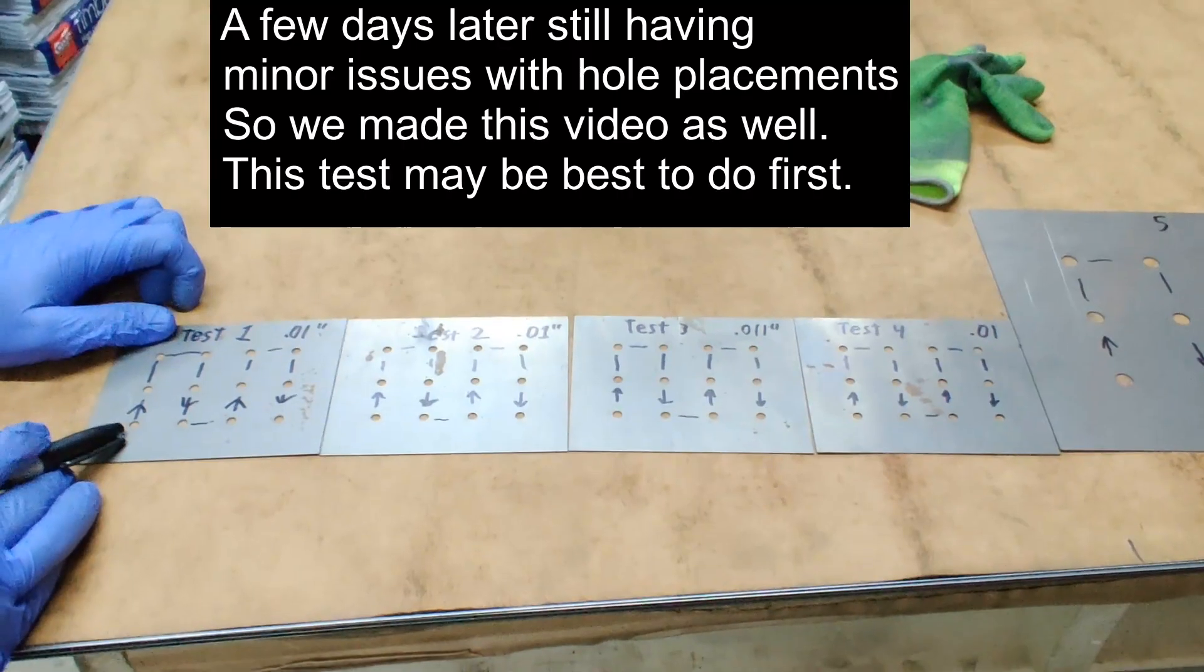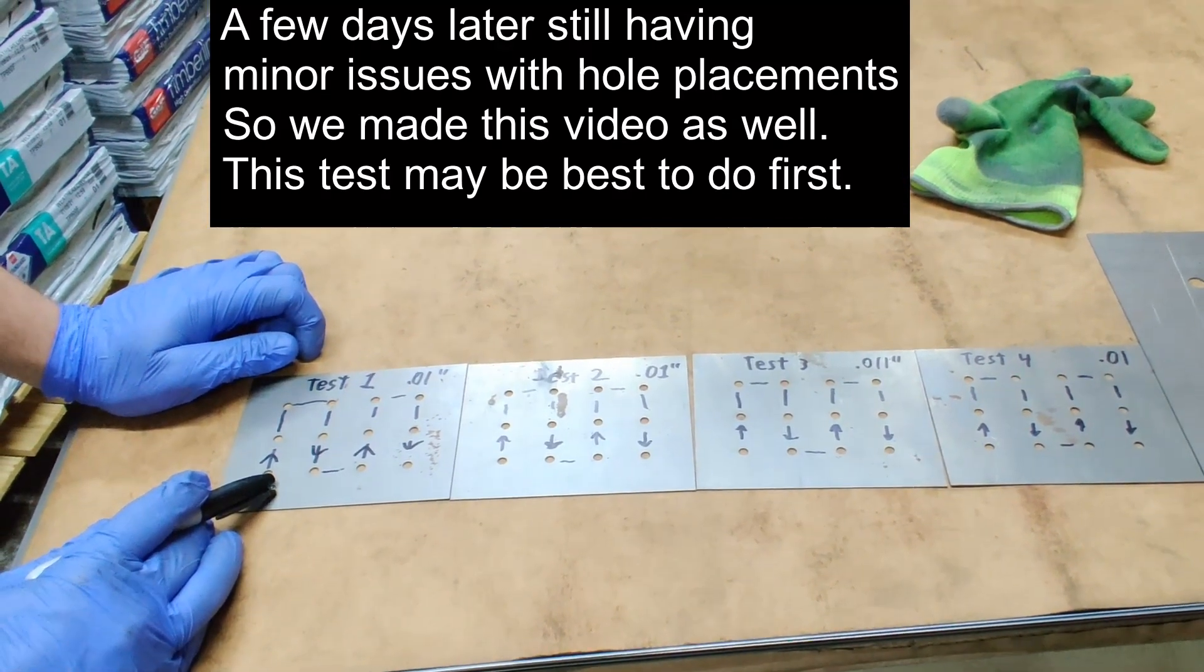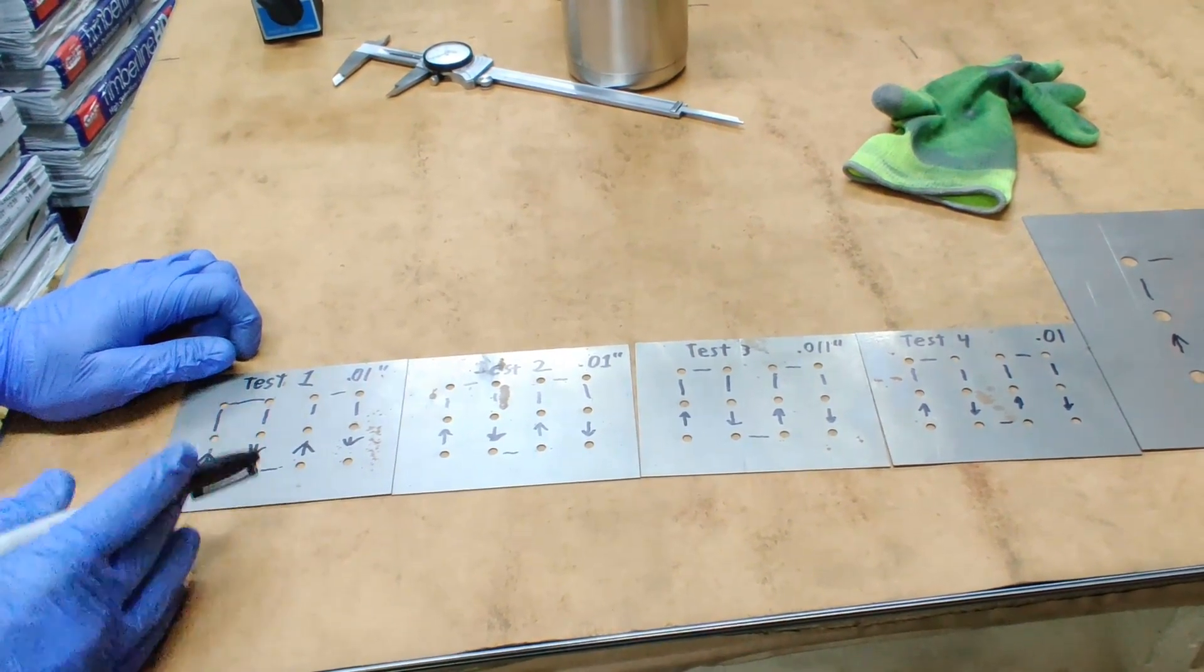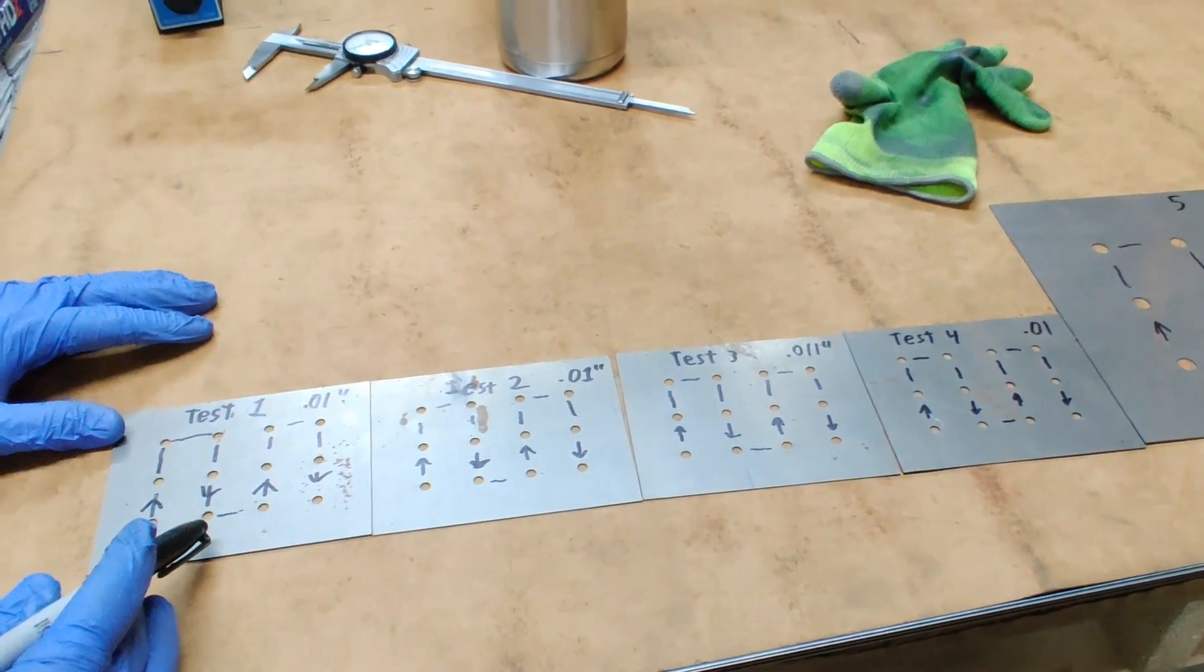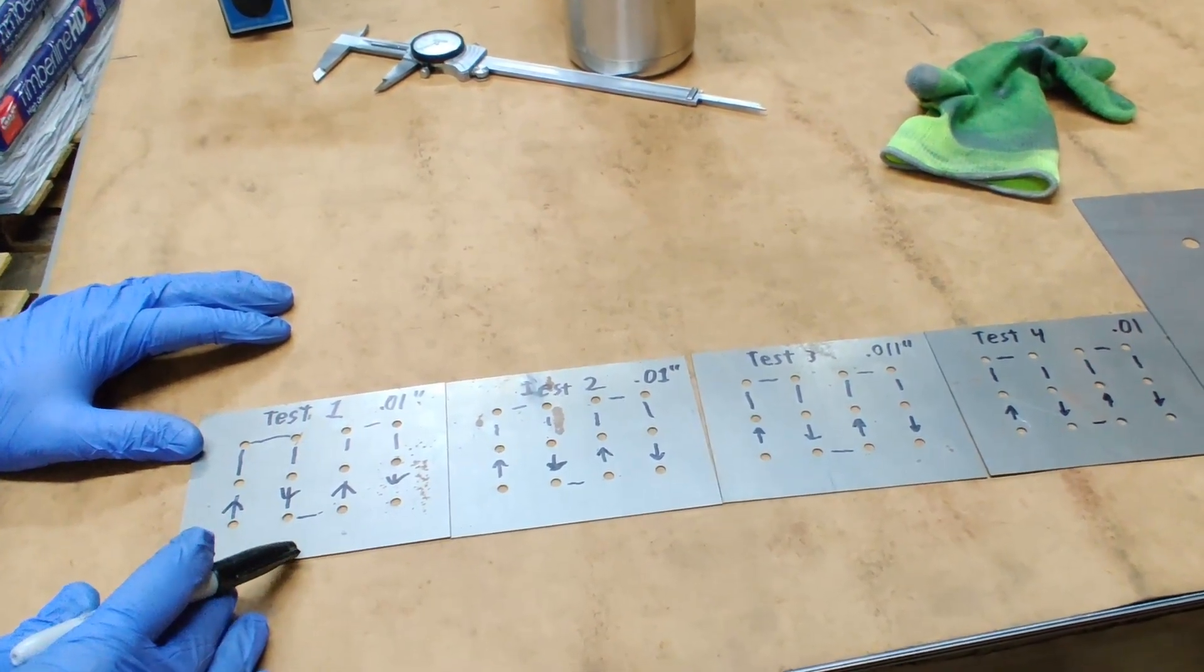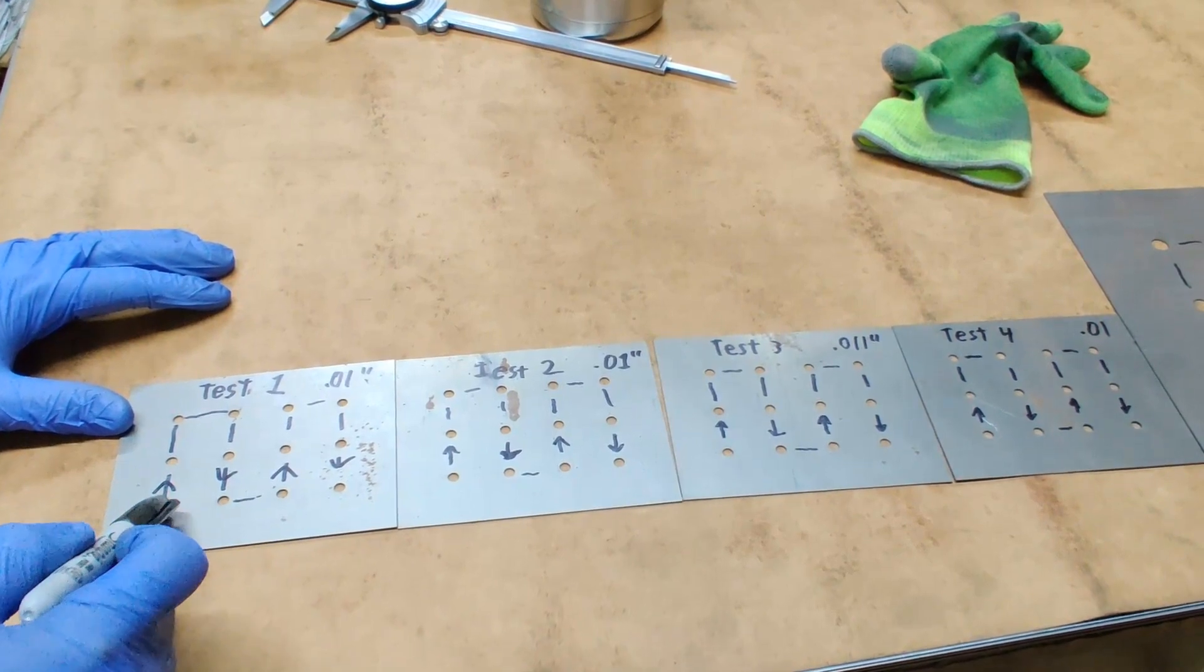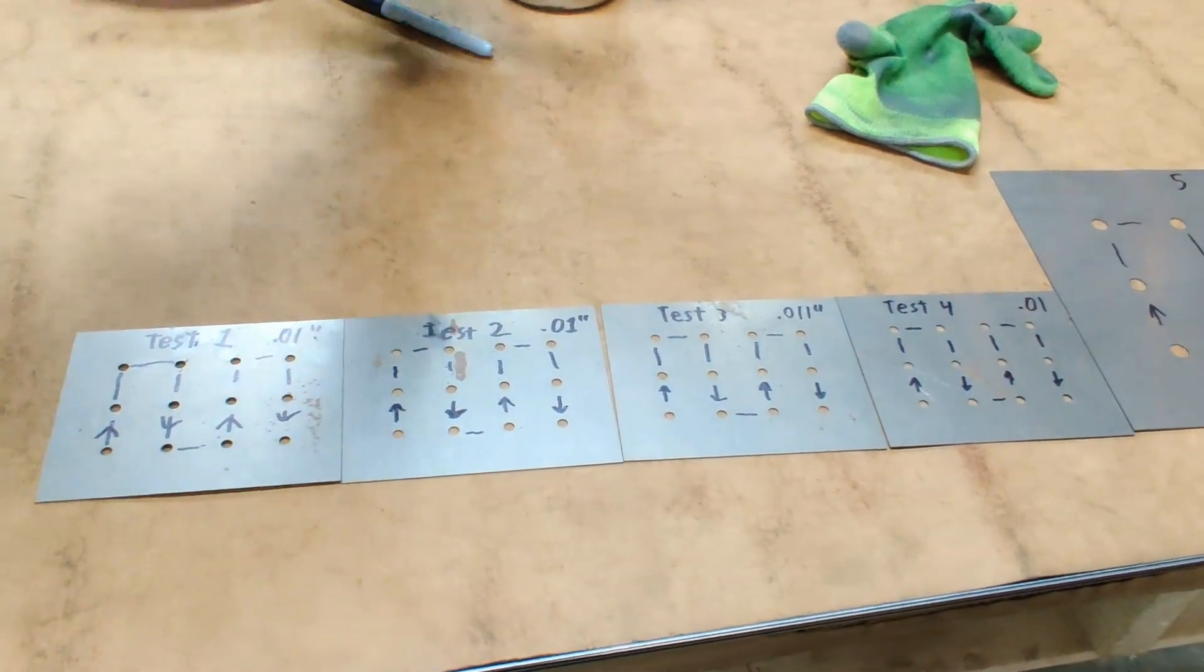Hey guys, I thought I would share a little video with you. We are doing a little bit of stress testing on our machine. We've had this one for about three years but we just did an upgrade to it, so we started doing more extensive testing to verify accuracy and things like that and we started running into some little quirks, mostly because the machine's more powerful. We kind of turned our accelerations up a little bit. I wanted to show you a good little test sample you can do on your machine. These are our 3/16 holes. It cuts this hole then this hole then this hole and this hole, and what it's doing is it cuts and then accelerates toward this hole and then stops and cuts it.